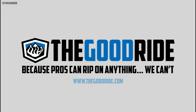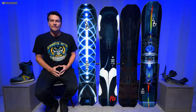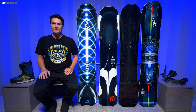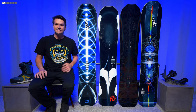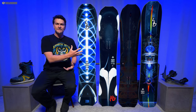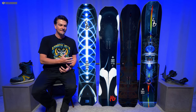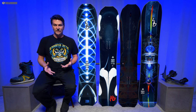This video is only one part of an in-depth review, so check out the rest of thegoodride.com. Welcome to The Good Ride, where we carefully carve and we're overly optimistic on our ollies. This is the LibTech T-Rice Orca, and next to it is a pod of Orcas — looks like the lift line, because this is probably the most popular, highest-selling board out there.